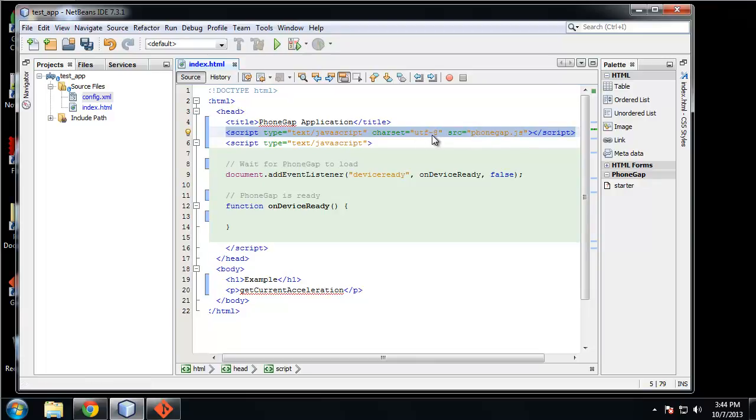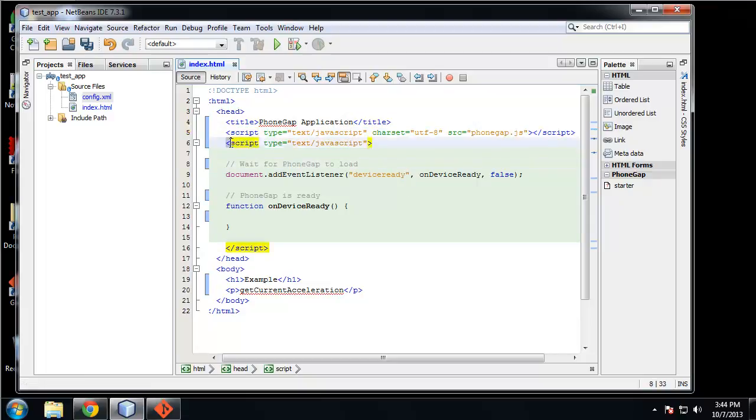The reason that we do it like this is because when we use PhoneGap Build, it puts in that PhoneGap.js file, or it's sometimes called Cordova.js. So we don't actually need it for this particular application. Sometimes you will need to get your own PhoneGap.js file for different kinds of features, but stuff like this we don't need. So just make sure you have that line there.